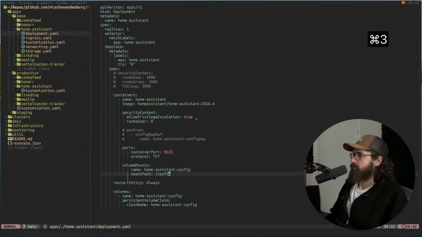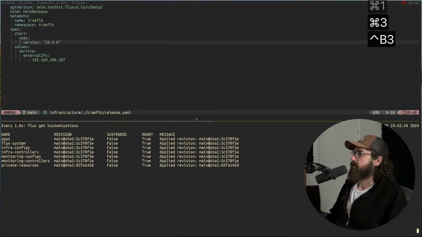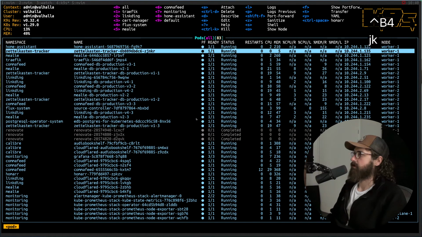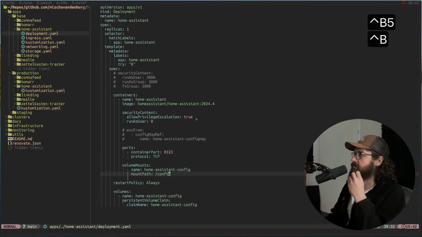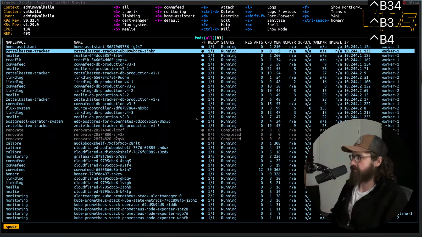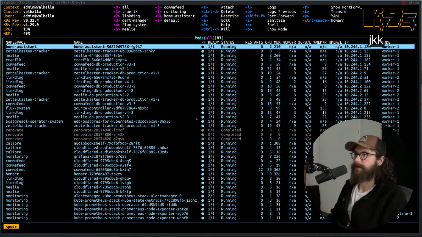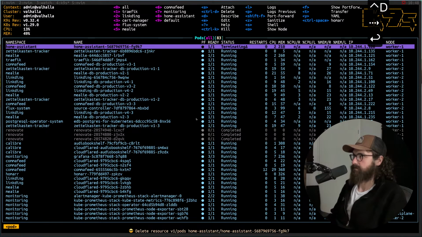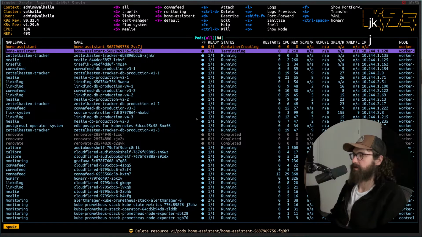I'm intrigued by this Home Assistant error, though. It's almost as if it is reading some old configuration somehow. Let's restart the pod.